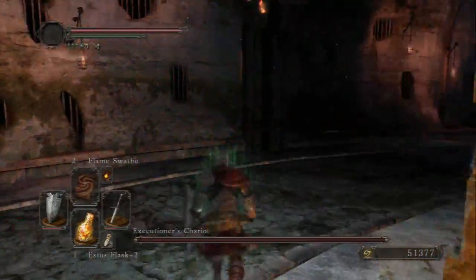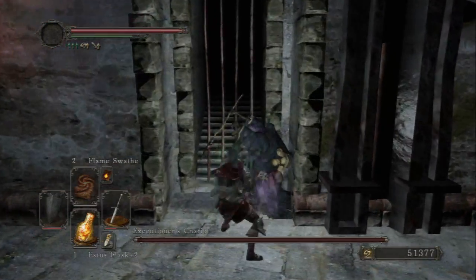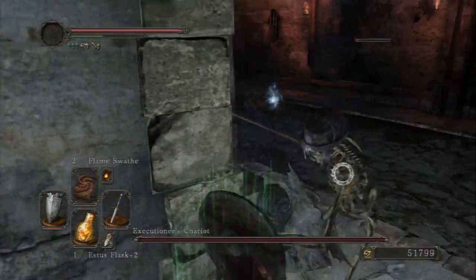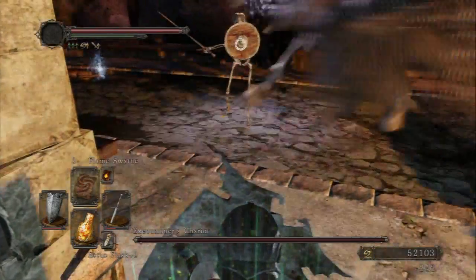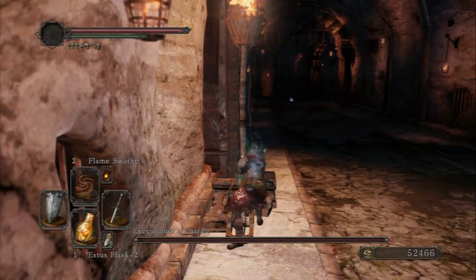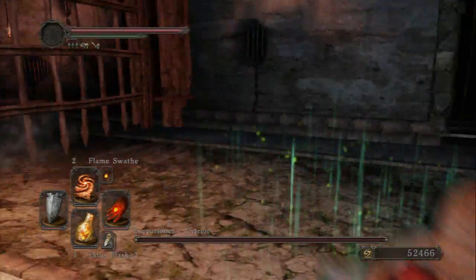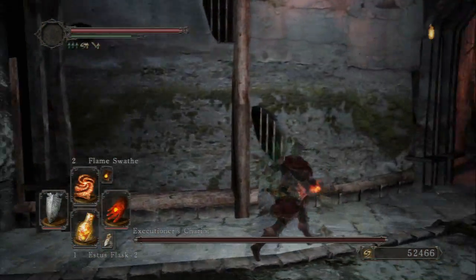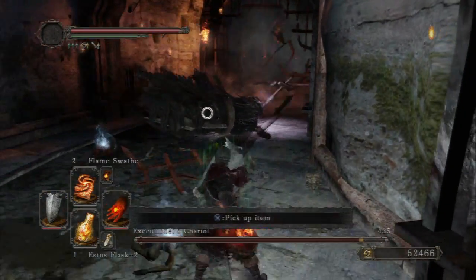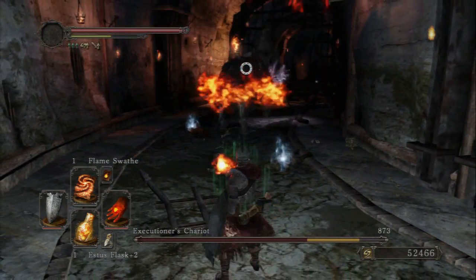Alright, just pay attention to your controller. You can tell when he's coming because you'll feel it on your controller. Alright, he should be the last pinwheel. Alright, and once you get up here, pull the lever, and it'll make him crash. This is actually going to be the more difficult part of the fight, which is why I intend to use Flame Swath. Alright, don't get too close because he's still going to hit you. Bam! Wow, that actually did a lot.